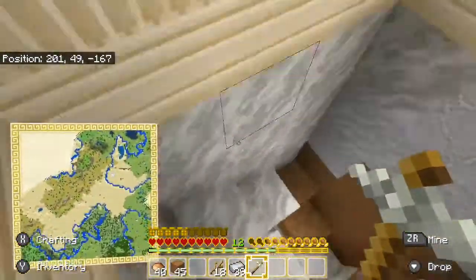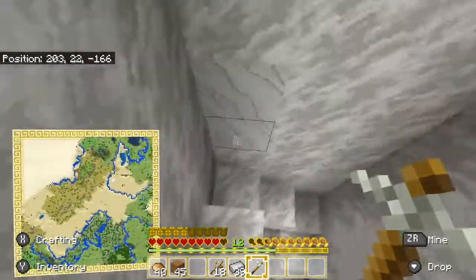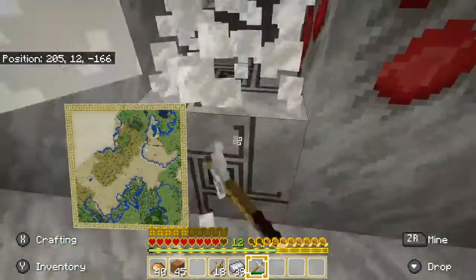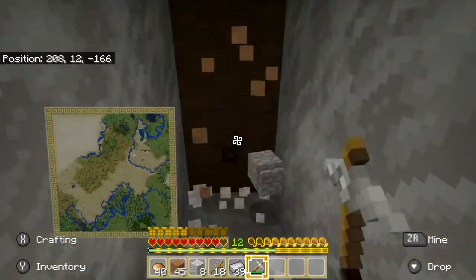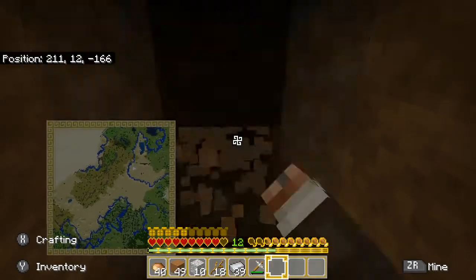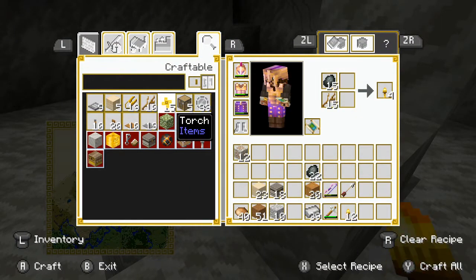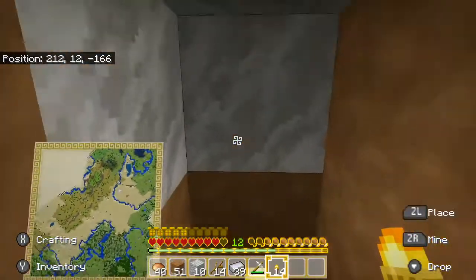So I guess we're gonna strip mine. So let's start going in this direction. Something I forgot to bring was torches, but you know what? We have some wood.